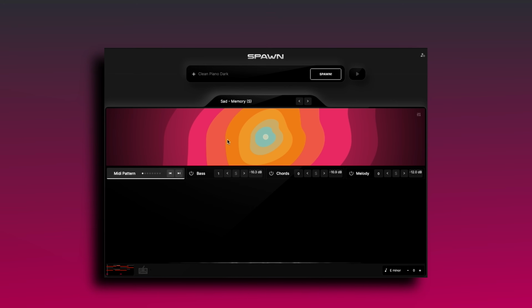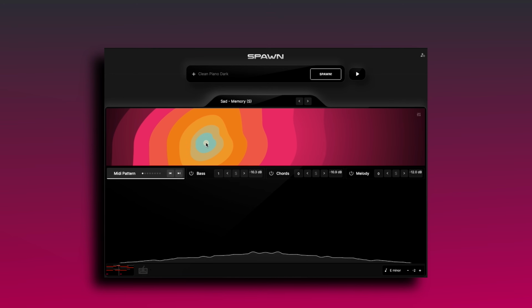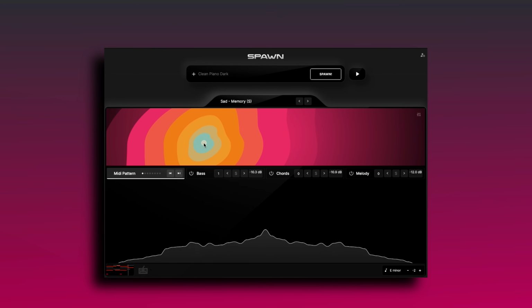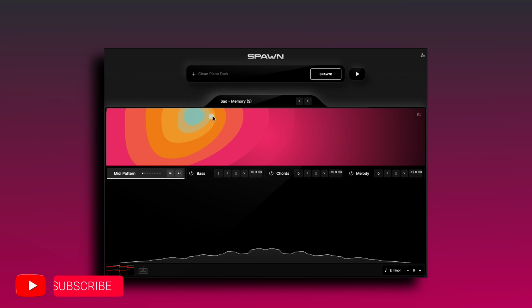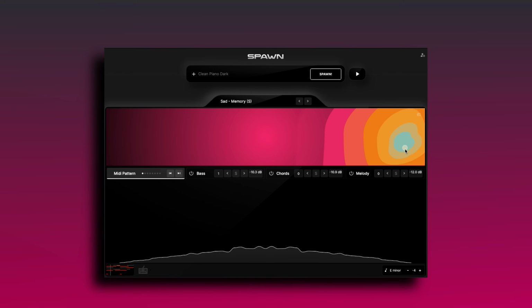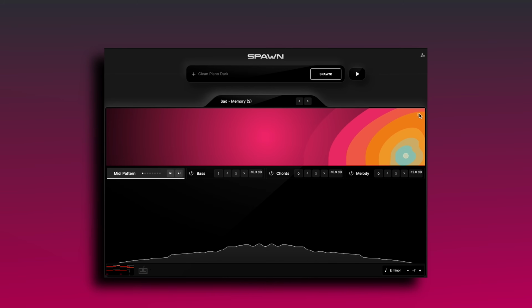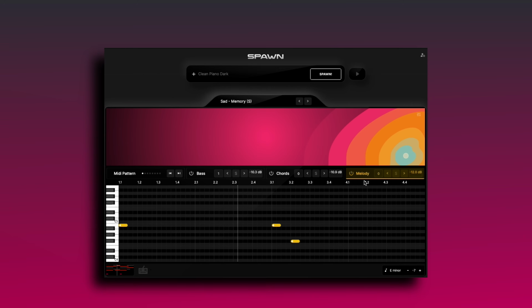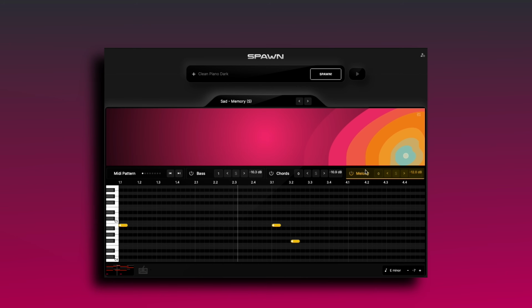This is essentially an XY pad here as well for effects. You can click into the individual sounds here, so you've got melody, chords, and bass, and you can even tweak it around if you wanted to change it to make it more unique, more of your own.